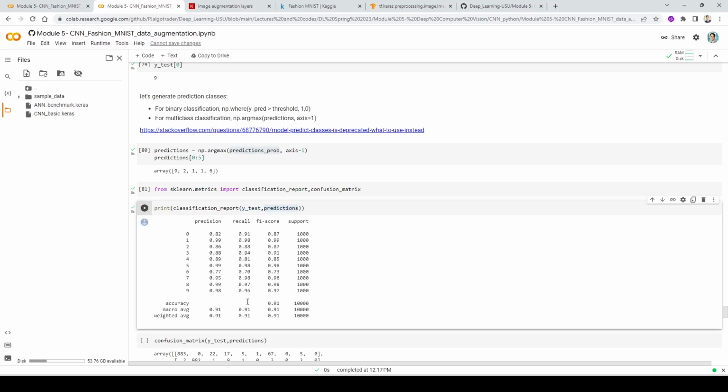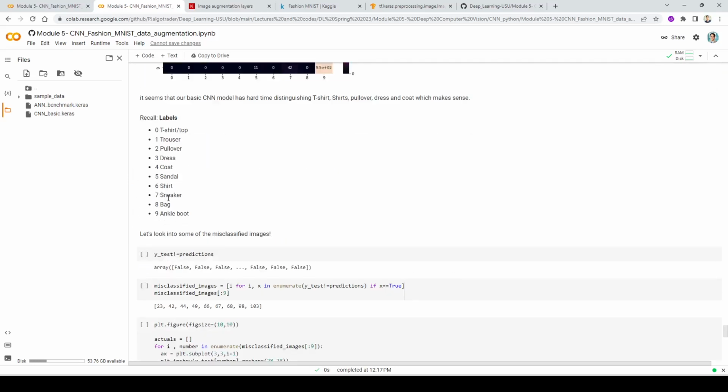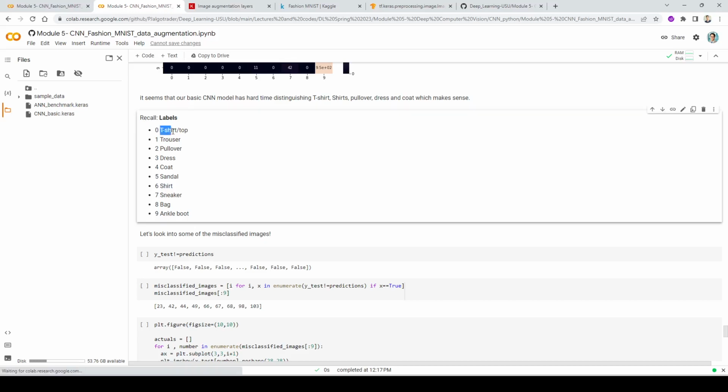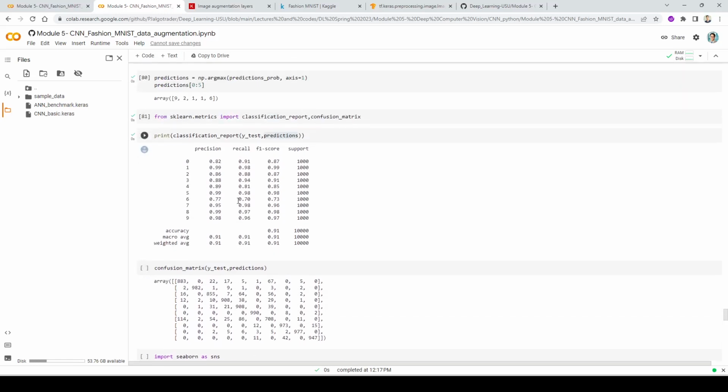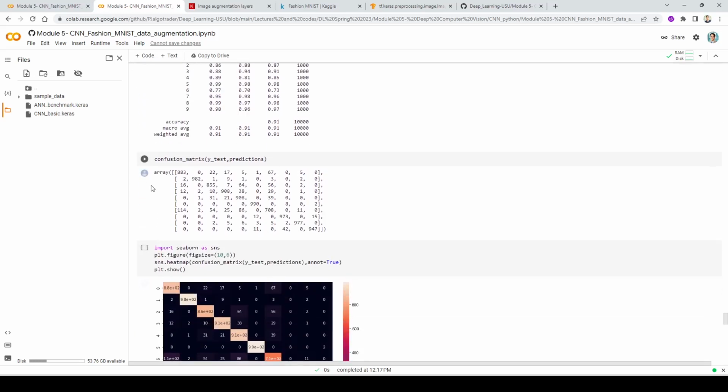So yeah, the model is doing an okay job. For example, it seems that it's having a hard time predicting class number 6 compared to the other ones. Let's see what class number 6 was. Yeah, these are shirts. As you can see, it's actually quite hard to distinguish between maybe a t-shirt and a shirt. Let's look at the confusion matrix, and it should help us see which observations the model has a hard time classifying.